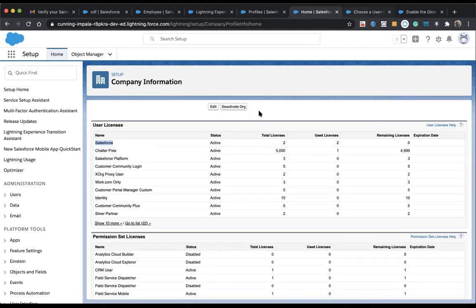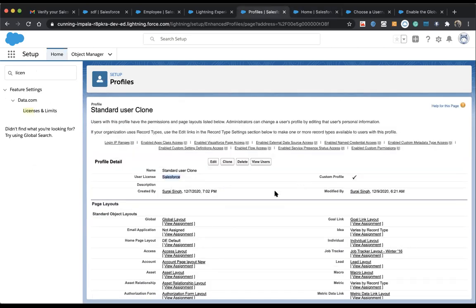Any profile apart from Salesforce, such as Chatter Free, Customer Community Plus license, customer portal, or Work.com, these types of licenses: any profile which has a Customer Community Login license, Chatter Free license, or Customer Community Plus license, and is assigned to any user, that user is considered an external user.